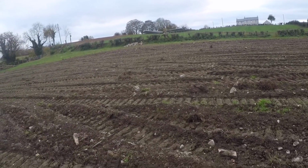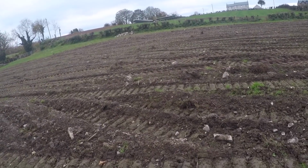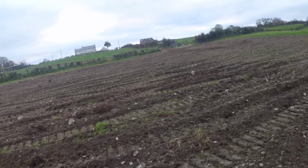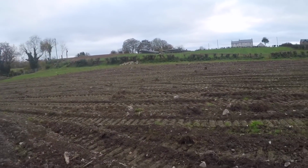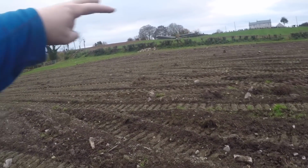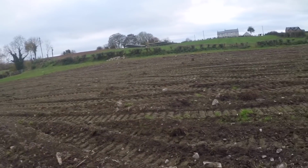We actually located one of them at one point and thought that it was maybe a spring coming out the top of the ground, but it wasn't. It was a man-made drain. So we ended up digging down. I don't know if I actually did a video on that at the time. We dug down and ran a couple of shores down from the man-made drains that we located, and the field all dried out.